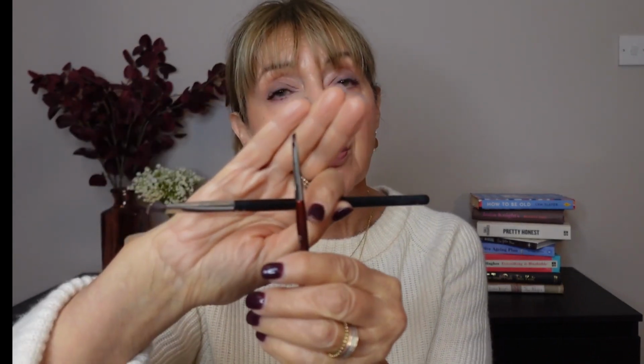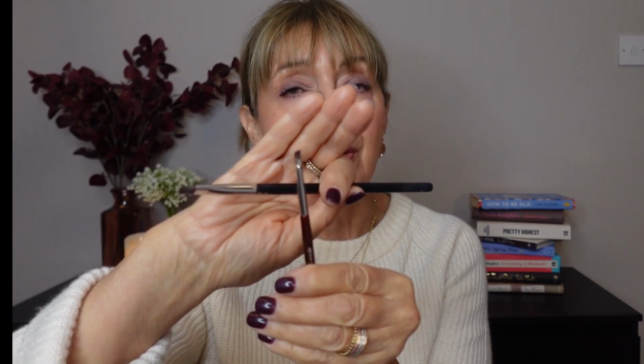I have got this BK Beauty tiny weenie brush, which is meant to be for eyeliner, but actually I prefer this because you can get more eyelid at the same time, as it were, rather than the tiny weenie brush. I suppose it's because I'm not a close work, dexterous, artistic kind of woman. I find that I prefer a bigger brush. I'm just a bit cack-handed. I'm just not very artistic. So these kind of brushes I find easier to use than the really tiny pinpointy ones. So I'll try and link one down below for you if I can't find this Nars one or it's not available anymore.